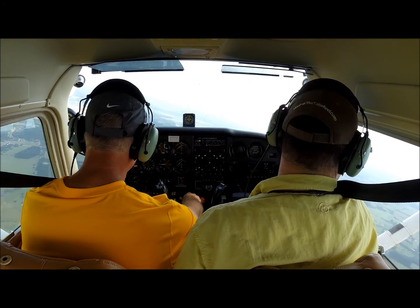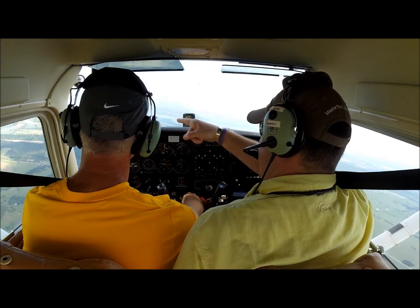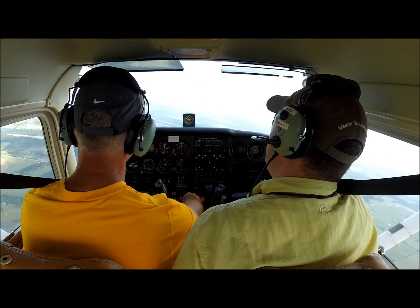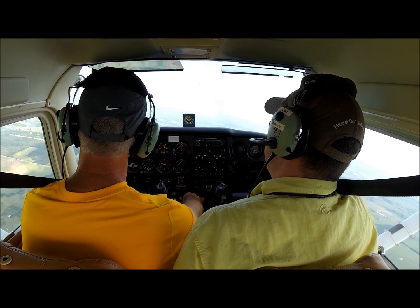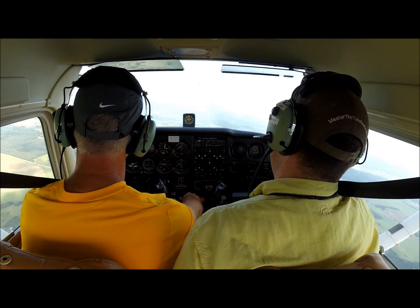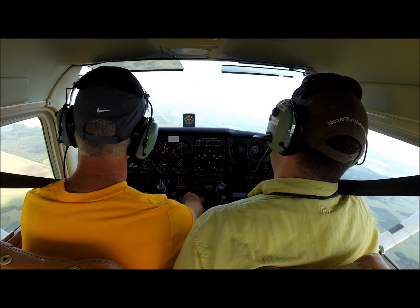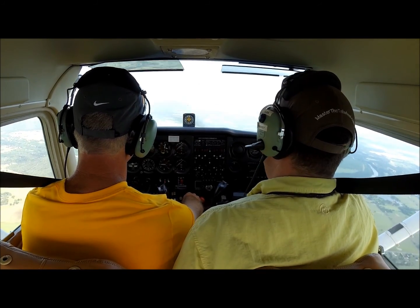All right, so there's Lake Whitney. There's 360. Easy roll out. Go ahead and roll out to the dam. Okay. We're going to use the dam as a reference, just to give you a visual reference once we're setting up for slow flight, something easy to spot outside. Like I said, with that water coming across that gate, that white water, that's a good sore thumb to look at.